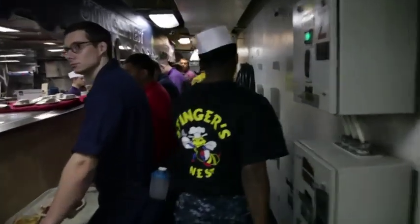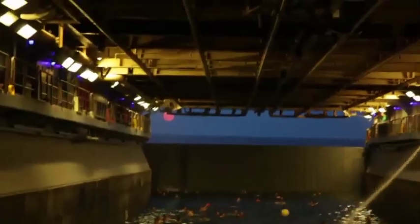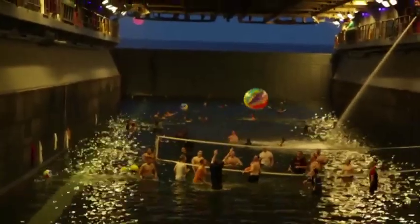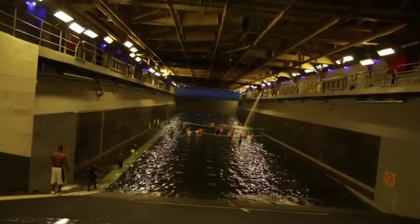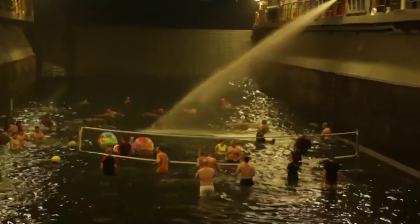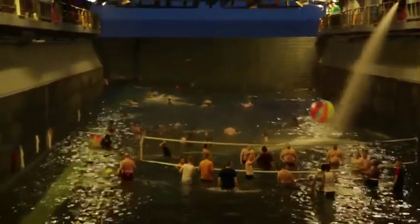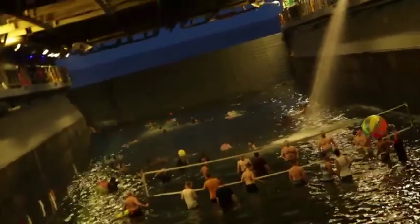Life on board the ship has been really great. The WASP has been extremely accommodating to us; the food's been great. We try to find entertainment when we can. One of the opportunities we've had on this underway is to let the crew participate in a swim call — it's a Navy tradition. The coolest thing that happened out here on WASP was the opportunity to get in the well deck and swim along with ITF teammates, throw the Frisbee around in the water, and really just enjoy a swim call put on by the ship. We flooded the well deck with about six feet of water, set up a volleyball net, and let the crew and our JSF team come down and get some swim time in our well deck one evening.